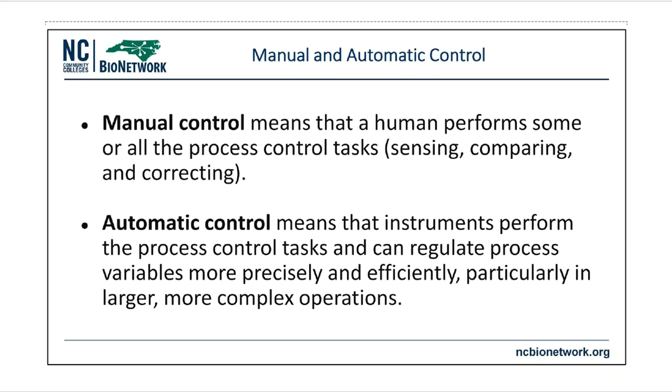And at the same time, the instruments can make their own decision, believe it or not, on what they want to do. Not quite Terminator style, but still machines can get involved into the decision-making process, and they can help us to determine, well, what do we need to do? How do we need to do it? How long does it need to be open for if that is a valve that gets turned on? So those are the types of things that the equipment can help us with in the manufacturing process.